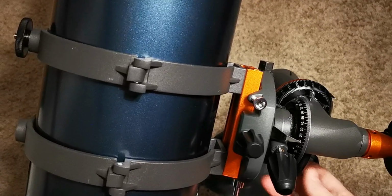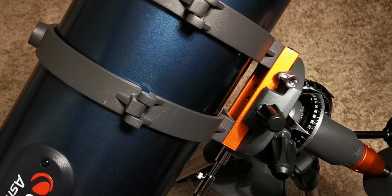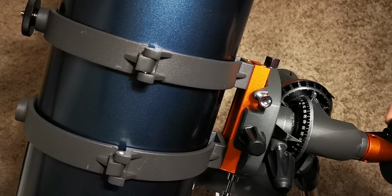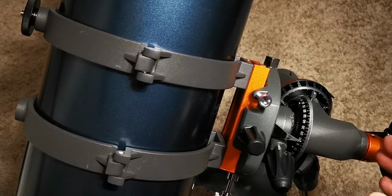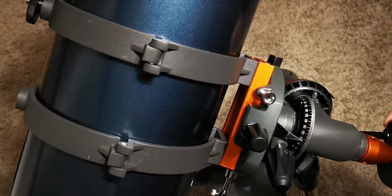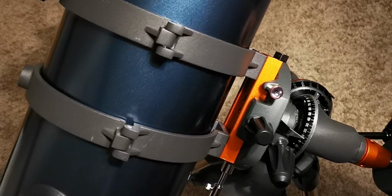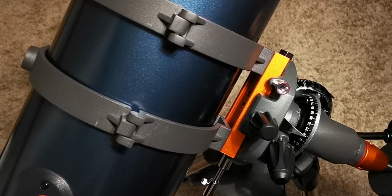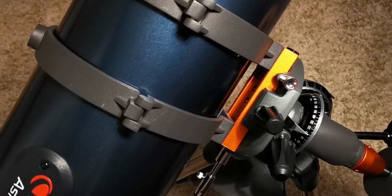Now, it's worth bearing in mind that this is the clutch controller for the right ascension, and there's your slow motion controller. If this clutch is too loose, when you turn that, you'll probably find not a lot will happen. So a tip for you there is to make sure you tighten the clutch on the right ascension, so that when you do begin to turn the slow motion controller, hopefully you can see there that the mount is now turning towards a clockwise direction, which is obviously countering the anti-clockwise direction of the Earth. Therefore, it will perfectly track whatever star you're gazing at that time.